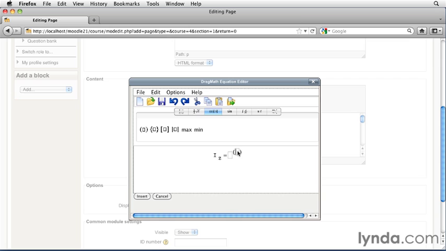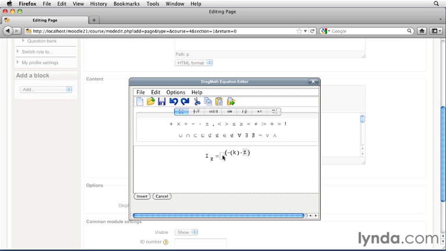Now, simply type minus with a lowercase k, go up to the first tab, we'll access our product tool, and then type in a capital Z. And you'll notice that the equation editor automatically put an extra set of parentheses around our lowercase k. We're going to go ahead and just leave this here like that.